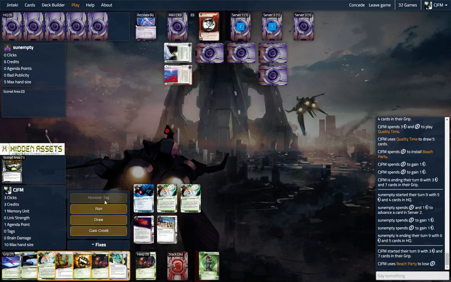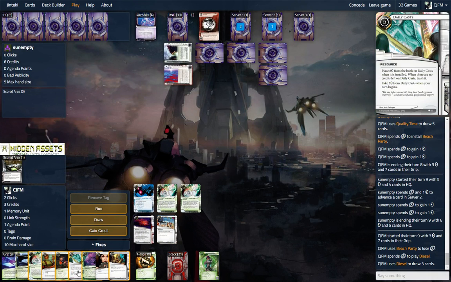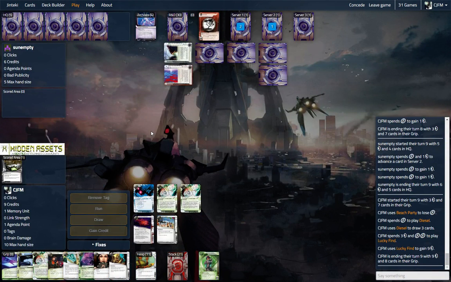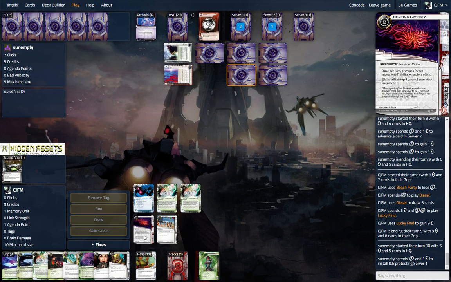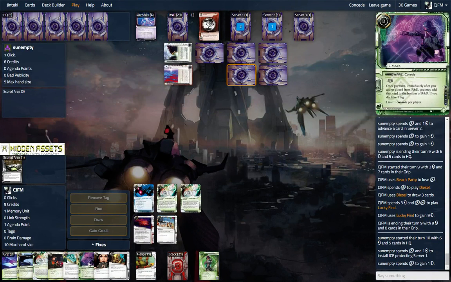Sure. So I have 3 clicks. Let's fire off diesel. You can just lucky find? Yeah, it's just lucky find. Eventually we'll find our chronotype. We do have our Maya though, that's nice.